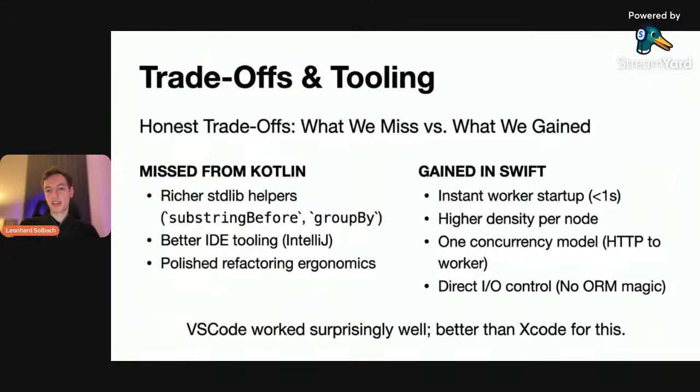But yeah, I think what we gained significantly outweighed what the trade-offs were. We have instant worker startup, and we can really notice that even if those workers are running all the time, when we want to deploy something, it's there instantly after the code is being built by the CI pipeline. We have one concurrency model. We have perfect I/O control, no ORM magic, and just what I personally felt, and this is what I said in the résumé of the migration, is that the Swift ecosystem, at least for smaller companies like ours, works so much better and is so mature actually already that there is just no question whether you should migrate or not if it does fit your purpose. Or let's say in hindsight, for us, it was a no-brainer.